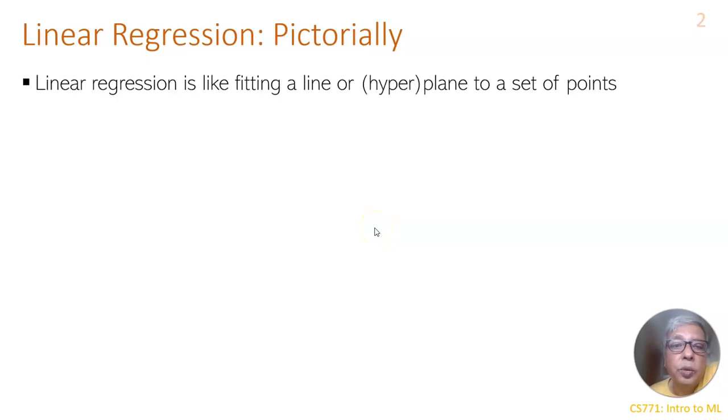So to start with, we have data: the input variable x on the x-axis, the output variable y on the y-axis, say weight of a cow and the milk produced by the cow. These red dots are the actual data and this blue line is the best fitted line or the regression line from which we can estimate the milk of the cow given its weight.